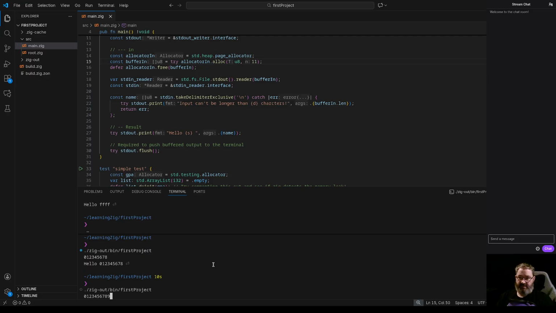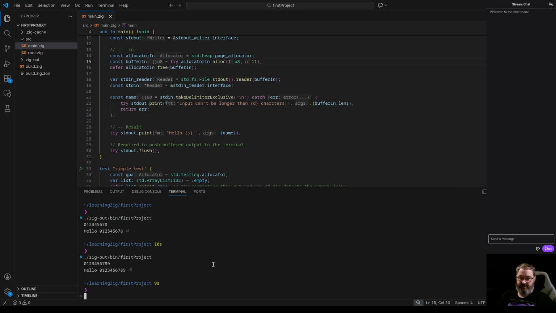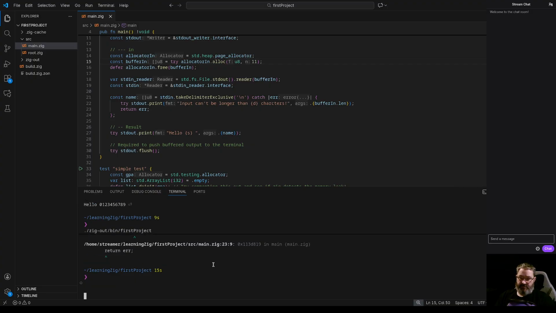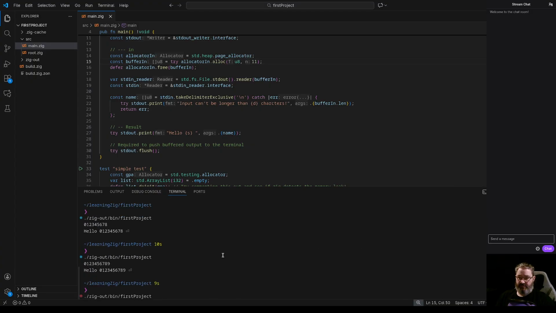Then we have 10 plus that one, that's 11. Then the buffer is going to be filled. And if we put in 11, the new line becomes the last one, and it shouldn't fit, and we get an error and return that error.